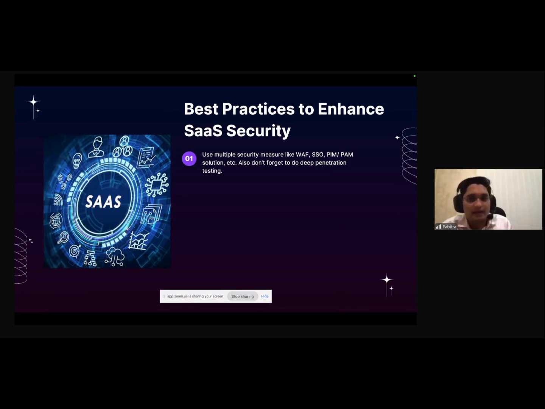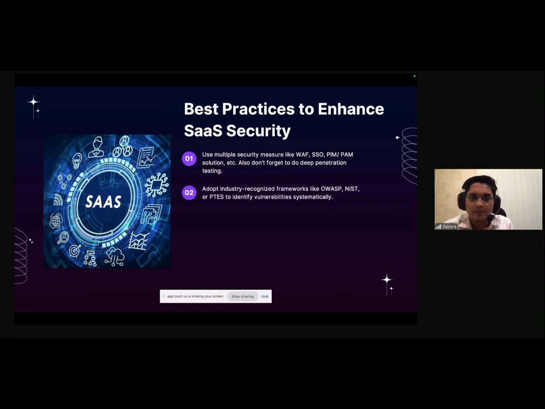First we have to hack it and ensure whether our application, or our SaaS product, is actually hackable by a hacker or not. So first hack it in a very positive way, which in technical terms we call penetration testing. An ethical hacker will act as a hacker and perform a pen test on the platform, find certain issues, report them to the development team, and get them fixed, right? So go for very deep penetration testing, not just scanning or anything.